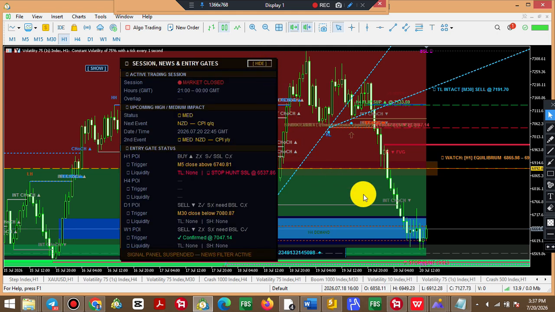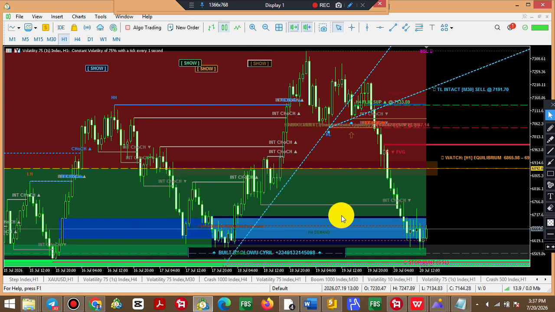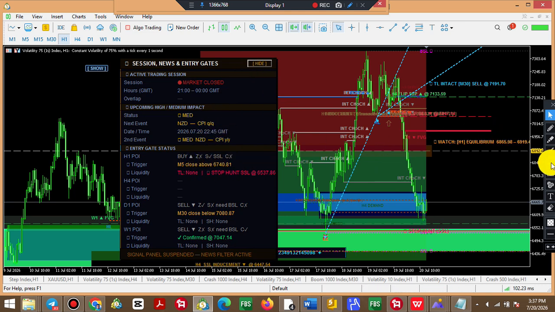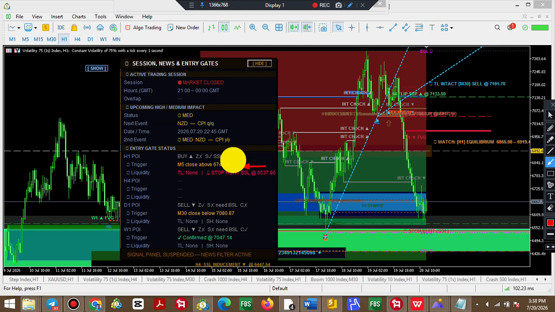There are certain things you need to see. Yes, we confirm that on the H1 price is at a discount level where we can easily get buying opportunities, right? That means on this zone there's a possibility of buying, making the H4 order block an area where there's a possibility of a buy. But if you check this point here, the system is telling me that I should wait for price to close above this level, which is the entry time frame, before I consider taking any buy.